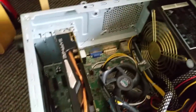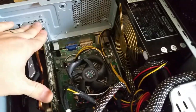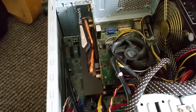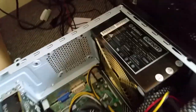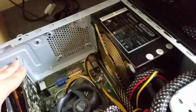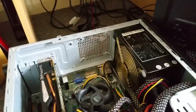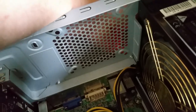Okay, this means the card is really dead. There is probably a shortcut on the card, and it's not really repairable here. And it's a really nice feature of my power supply. It shows you there is some problem somewhere, which can damage your PC. I need to take off the main power and wait for this to switch off.